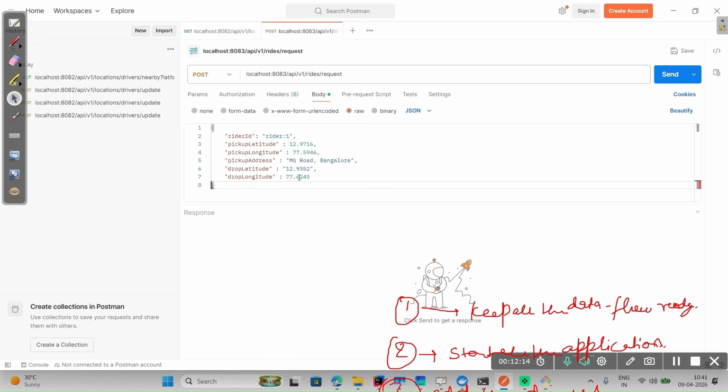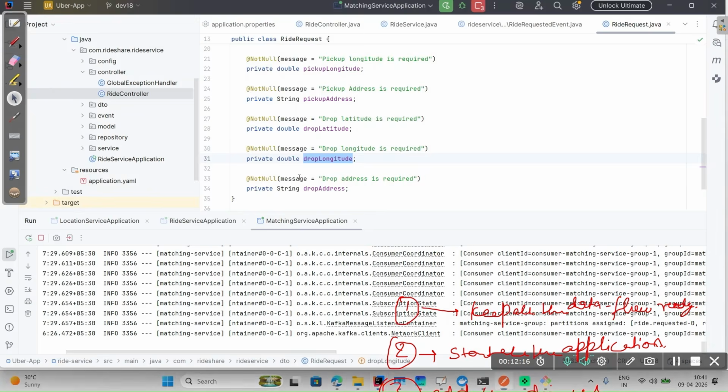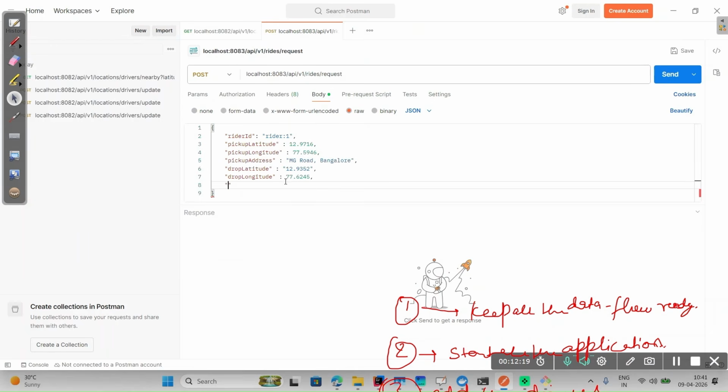Okay, and the last is drop address. So let's say anything, KLM Mall, whatever, Bangalore, right? Okay, KLM Mall Bangalore, and then post it.